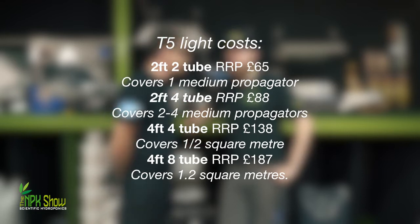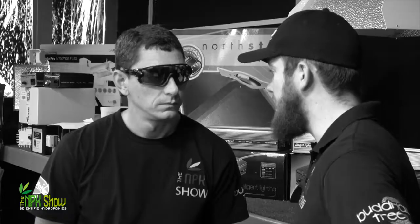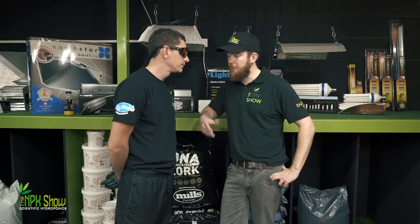Excellent. And they're really good because if you're in a propagation tent, CFLs are great, but you're losing a lot of light to the surroundings. Unless you put them with a reflector, there's light coming from all angles. T5s push your light downwards. So if you're in propagation tents, they're brilliant. If you just want to hang them above a propagator, they're brilliant. T5 actually got named one of the best propagator lights that you can buy. Really efficient, really good bang for your buck. What if the bulbs go? Can you get replacements? Absolutely, just buy T5 bulbs, really cheap as well.